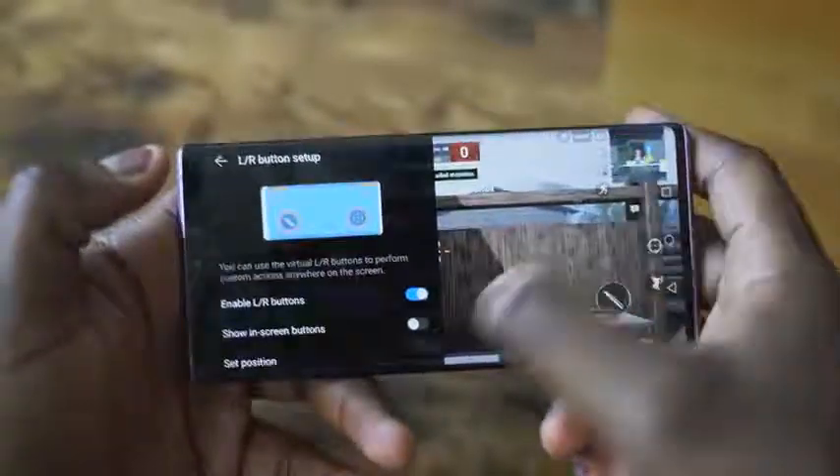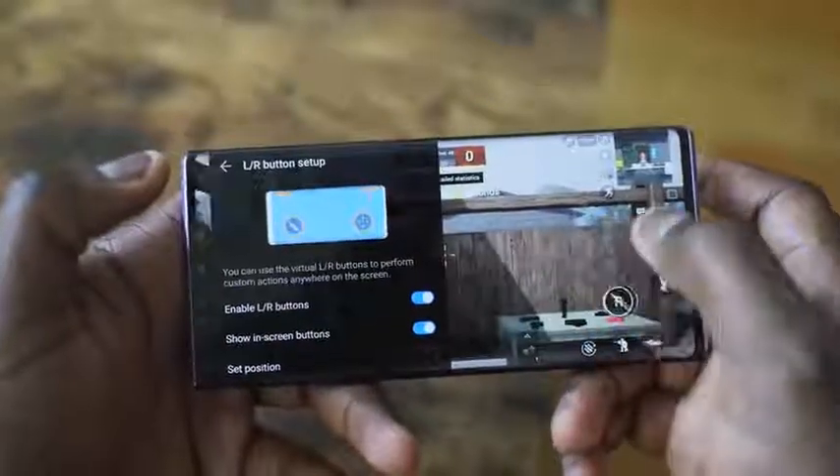Because it works every single time, there has to be some gaming application. Those touch areas on the sides can be mapped to your trigger buttons. If you watch closely, as I was gaming earlier, I was tapping on the top of the screens as my trigger buttons, which is great. You can map that as an L and an R, and all you have to do is when you power up your game, your game center is on the corner. You can swipe that out and map the buttons for whatever you want to do in the game of your choice.